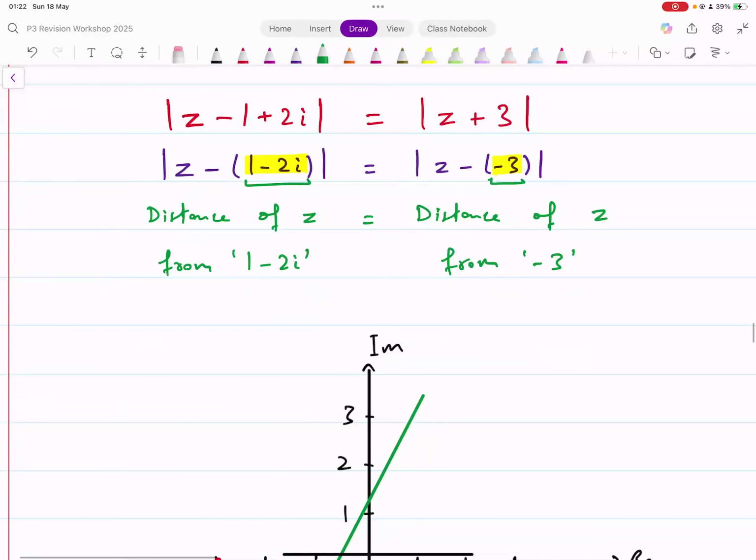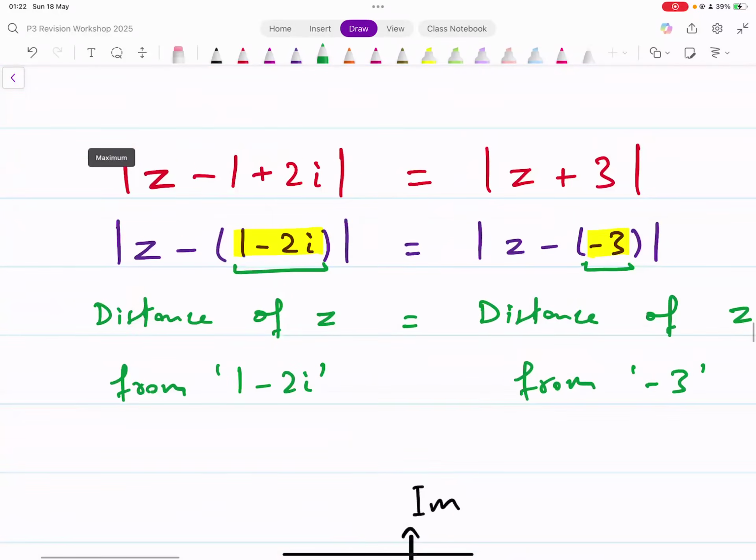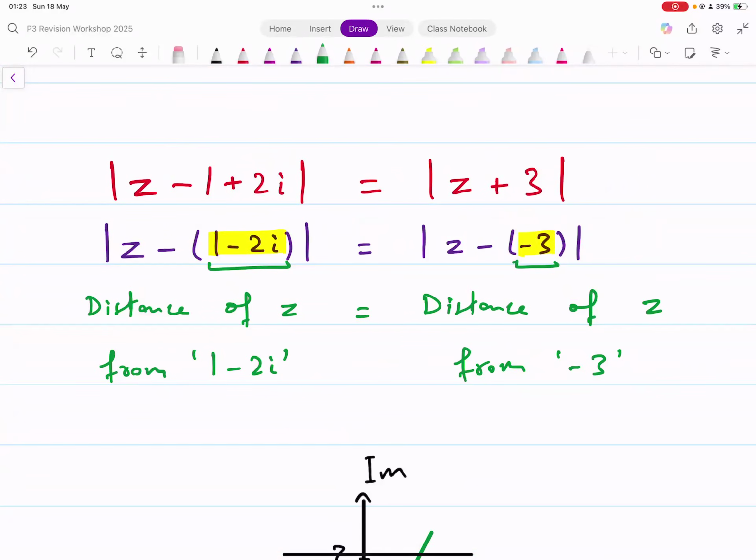What if you have this? Modulus of z minus 1 plus 2 iota equals modulus of z plus 3. Now, first of all, you have to convert it to standard form. Before that, you cannot do anything. The first thing is to convert it to standard form, z minus something. Now, it looks like you have z minus something here, but no, you have to take minus common outside. Take minus common, that leaves you with 1 minus 2 iota inside. On the right side, you have z plus 3, right? That is z minus minus 3. So now this is the point that we're talking about.